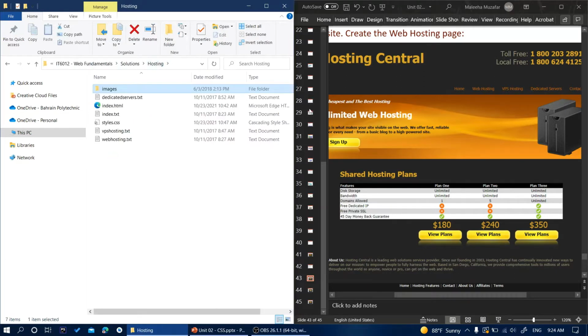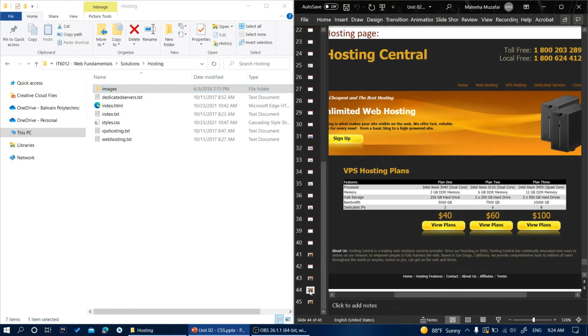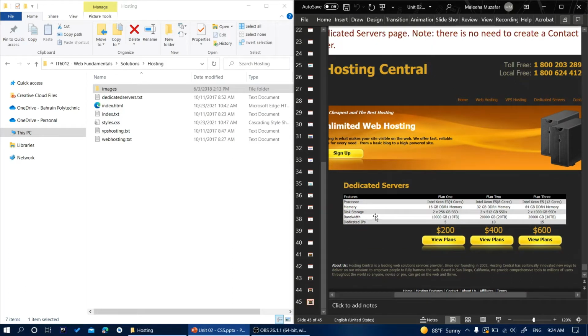Yeah, so I think that's what we're supposed to do. And the other 2 pages are similar. The only difference is that the content of the table changes, but I feel like the styling is the same for all 3. So the last one is again a table, and yeah, it's similar.